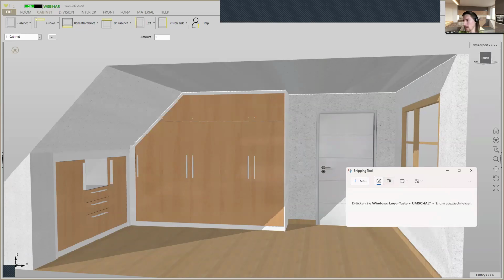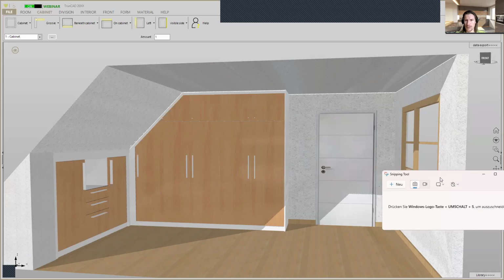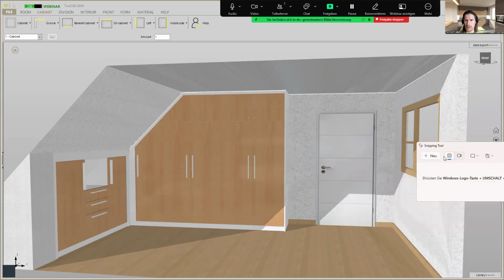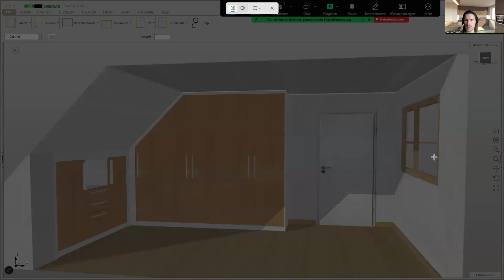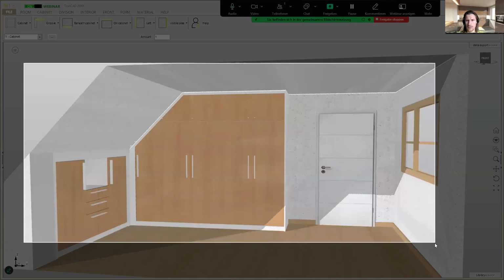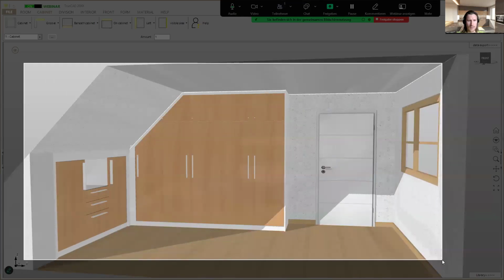My task list is invisible, but if you use the Windows searching, snipping tool is also a Windows program. If you click here on new, then you can define the area.